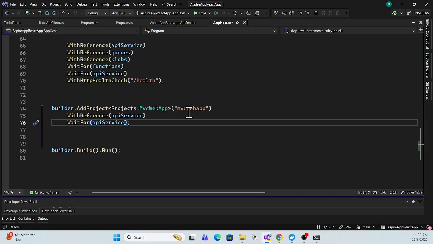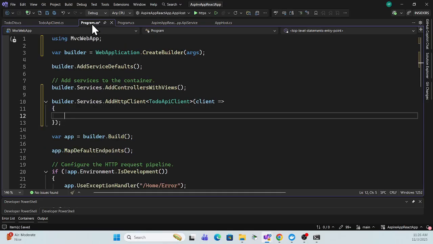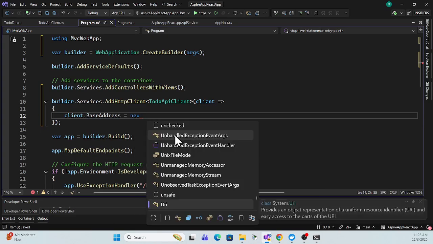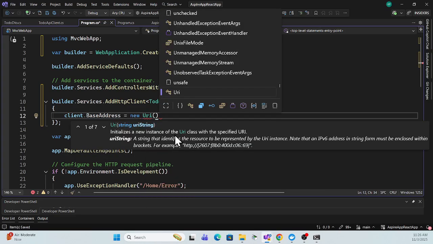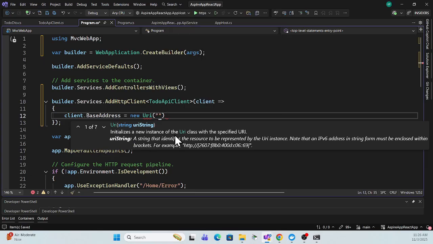Once you're done, go back to your MVC app program.cs file. Here just refer to client.BaseAddress, and for this client.BaseAddress, use a new URI with the settings, like if I want to use both https plus http, both endpoints, right?